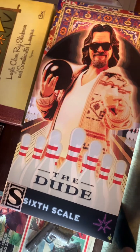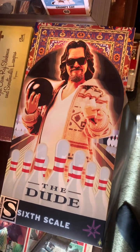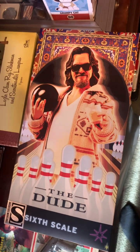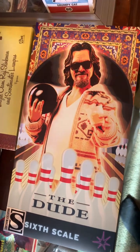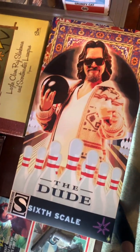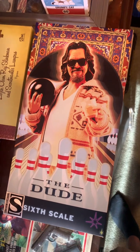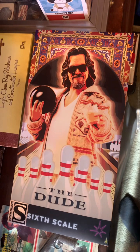Alright, so I'm going to step over here to the other side of my collection room. I am going to say this, guys. I've already done a full-length video on the dude. In box, out of box. Right now I have him in the box just set on the table here. But I will say he deserves a lot of attention. An amazing piece. The 1/6 scale. The Sideshow exclusive. Once again, guys, I wanted to share this video and mention a few pieces from this week and the last couple weeks that I may not have shown, but I give you guys some more content.